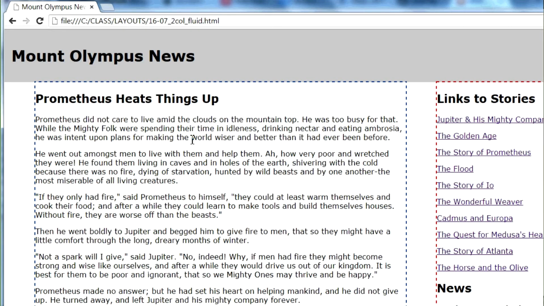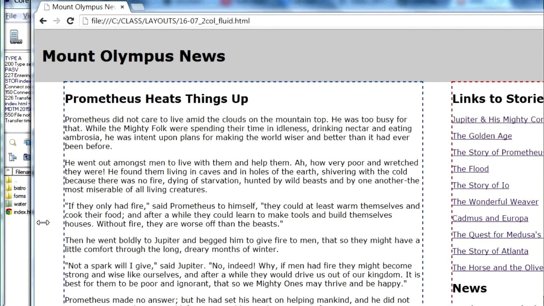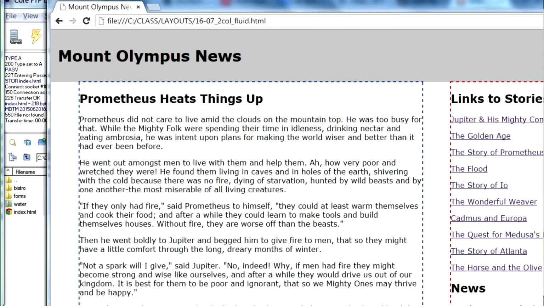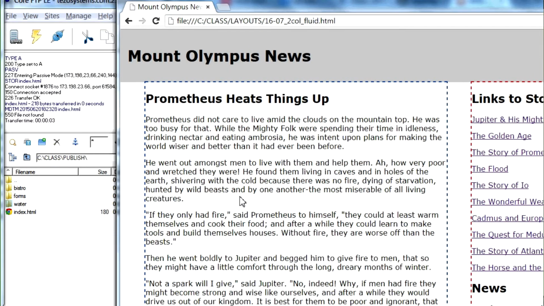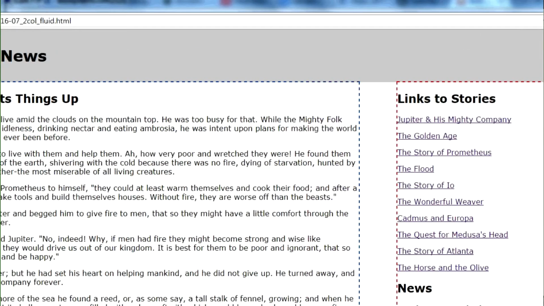So this is one of the most common layouts, a 2-column fluid layout. So why 2 columns? There's a column here and there's another column here. This has a dashed border, we can see it. There's also a heading and a footer here. But what makes it fluid is as I change the size of this, you can see that these columns are changing themselves in size, and their content is moving to fit. That's what makes them a fluid layout.